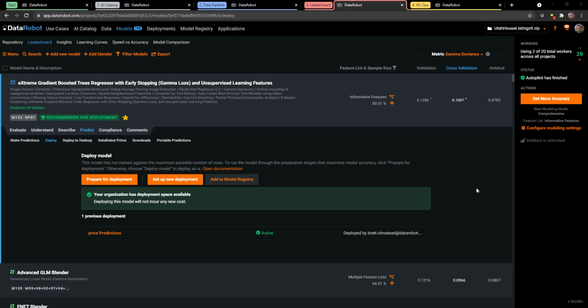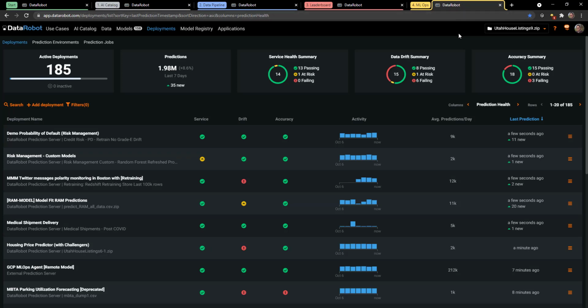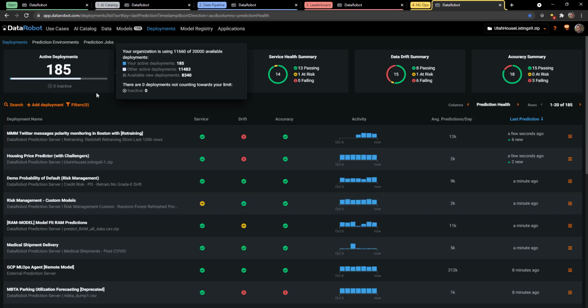So let's take a closer look at the deployment for this model. Now I'm going to jump over to DataRobot MLOps. What you're looking at here is a dashboard that's helping me keep track of all of the models that are under my responsibility. I've got 185 different models that my team is keeping track of, and they're all listed here on this board. Now, this is a real-time dashboard, so you'll notice that it's being updated as these models are actually processing predictions and serving them up over the network. And just in the last 7 days, these models have made almost 2 million predictions.